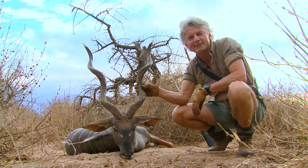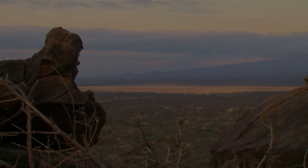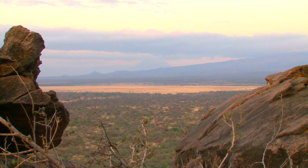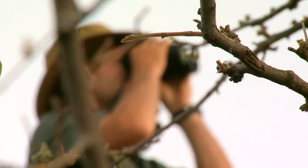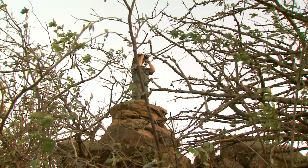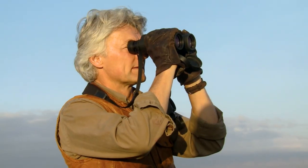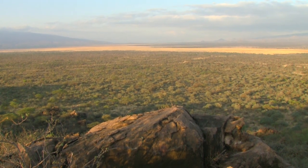Another super day in beautiful Tanzania. It's a gorgeous morning. The wind has laid down a bit, so this should be good today. There's no roads in this whole region right here — this runs all the way back up to the Kenya border. Incredible country. It's nice to be away from any kind of dirt tracks or villages. It's all wild from here all the way up — more than a thousand square miles. It's the real heart of Africa, out here at the edge of the Serengeti on the Maasai Steppe.